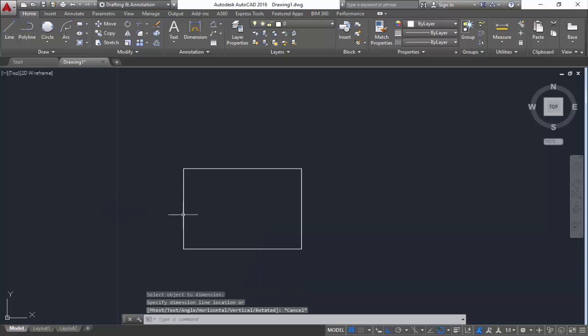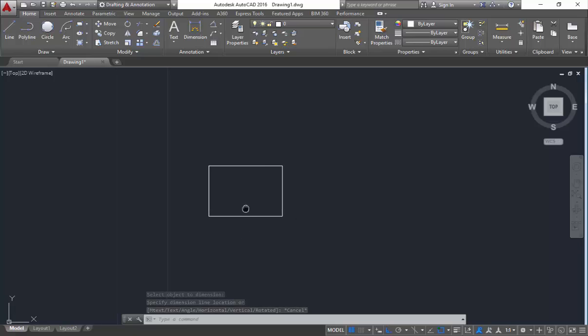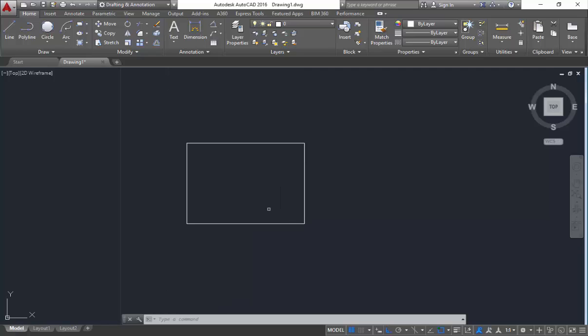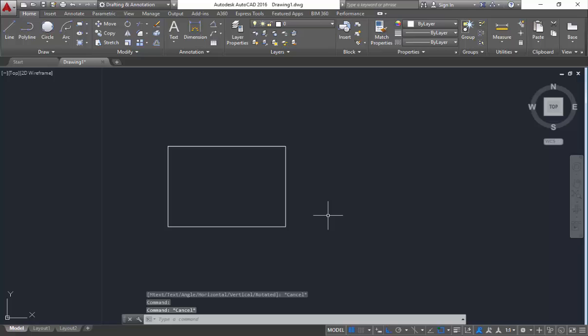Next after stretch, I am going to explain to you about explode. You can see here this is a rectangle which is in polyline mode. But whenever I create it with lines, all the lines come separately, isn't it? Like this.